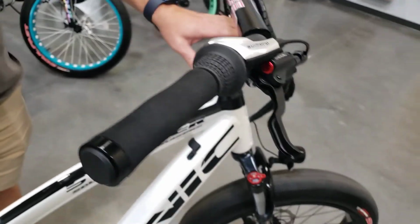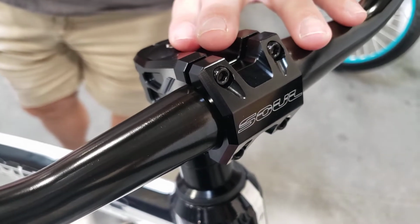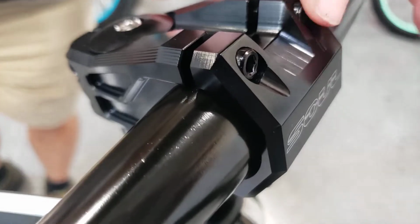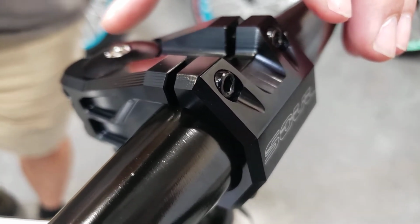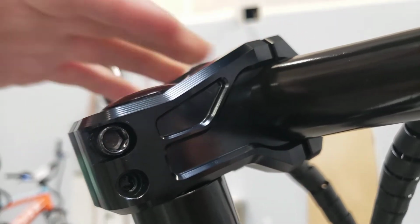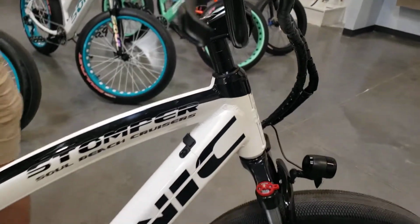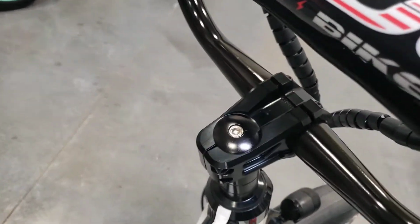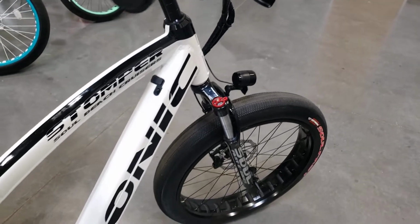Now, there's other assembly videos on our website, but with this stem, it is a true billet aluminum stem. So when you get these bolts into the front of here, be kind of careful because the aluminum is softer than a cast stem. So we use a small torque wrench in inch pounds to about 9 or 10 inch pounds to tighten the front cap of the stem on to make sure that the stem and the bars stay tight. But it's always recommended with any bike on a regular basis, usually once or twice a month, check all the nuts and bolts and make sure that the bike's in proper working order.